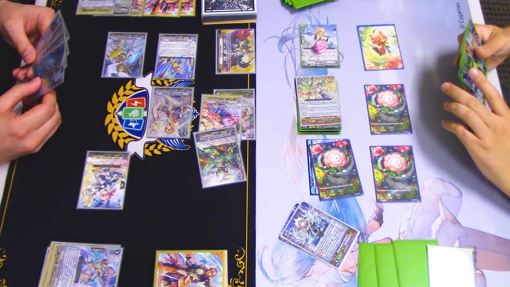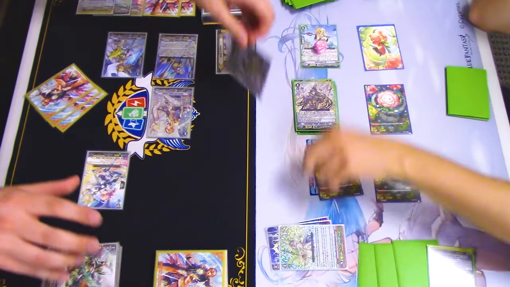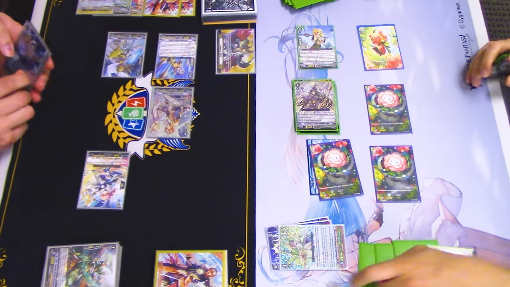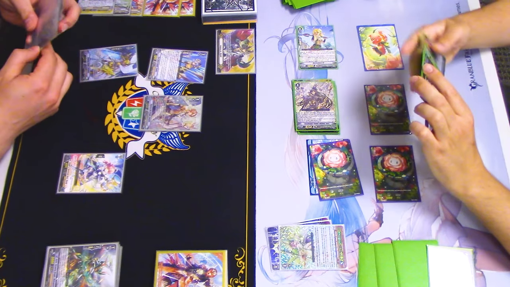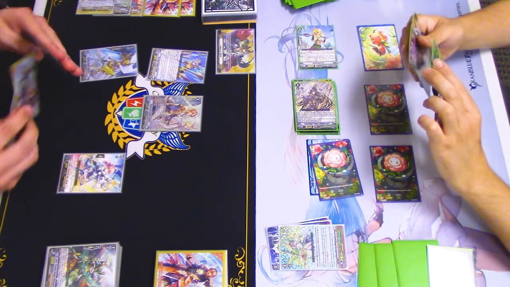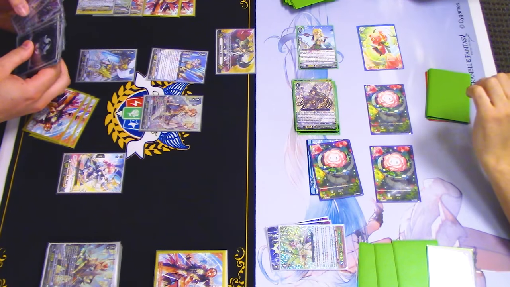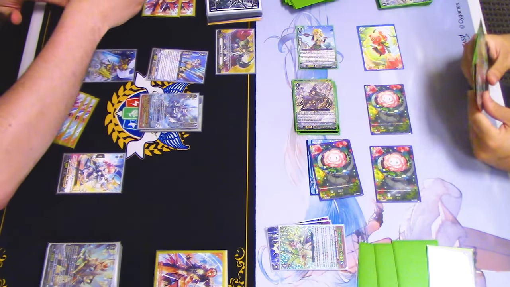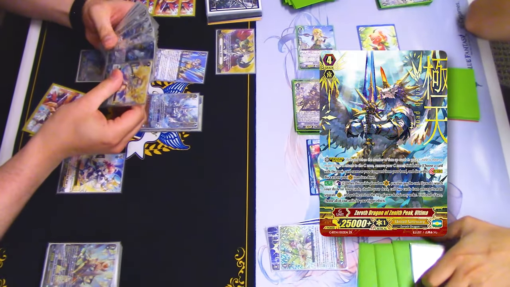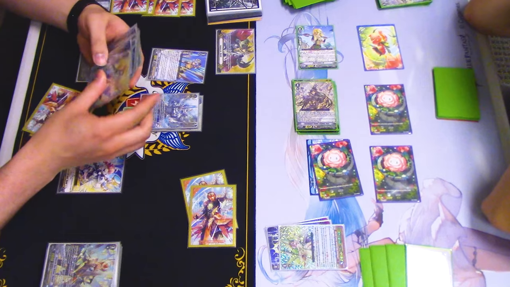Alright. We are flopping that. Okay. Go ahead. Draw. Cool, we're gonna do the only thing I know how to do with this deck. Ultimate Stride. How does he know how to do that? Who taught you that? One, two, three.